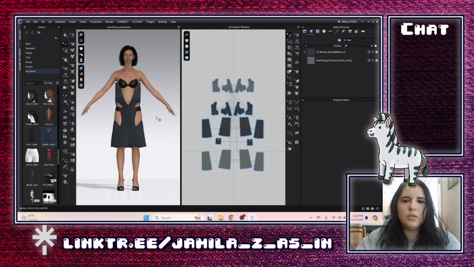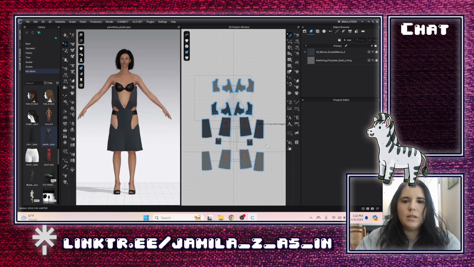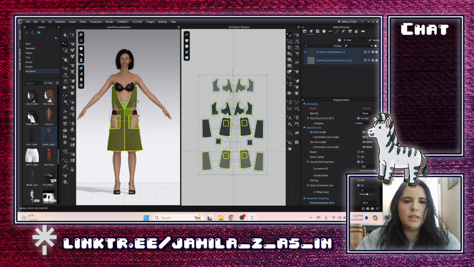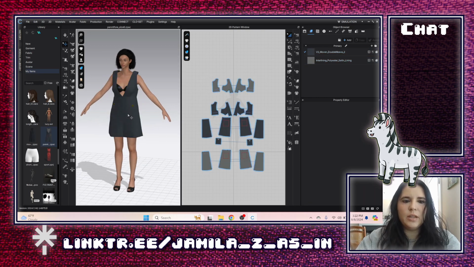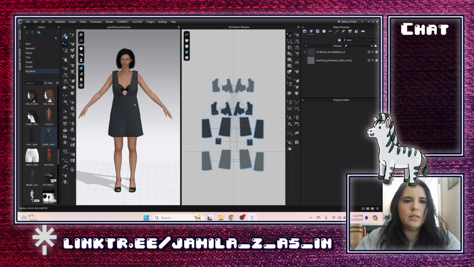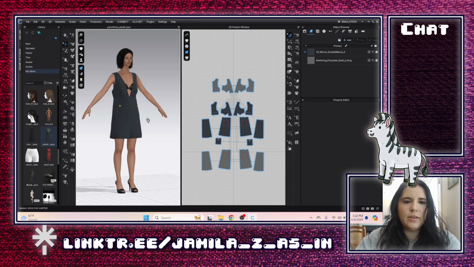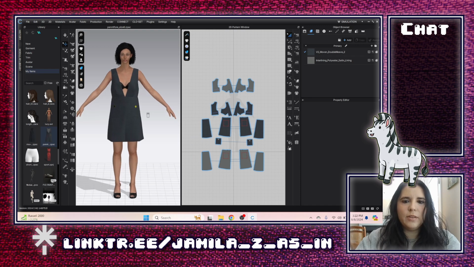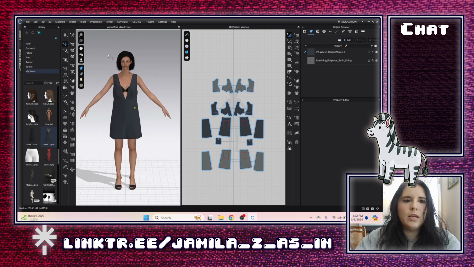Page sizes. Oops. So as you can see, it kind of decided not to put it in a good place, but that's okay. I can just put it there and simulate. It's a little wild how oversized it is, but that's kind of the point. Okay, so from here I can get her to pose. You can see that this part over here populated with patterns. So this is my working background, and this is my regular background.